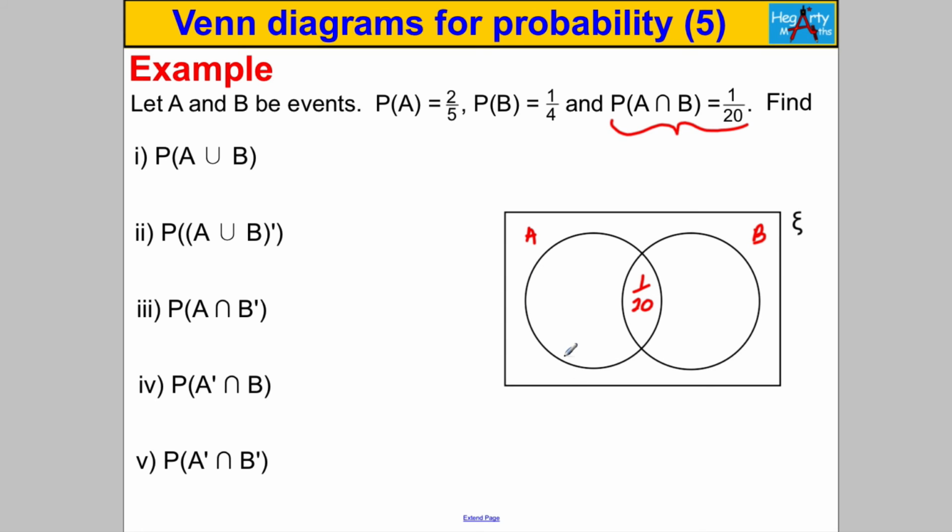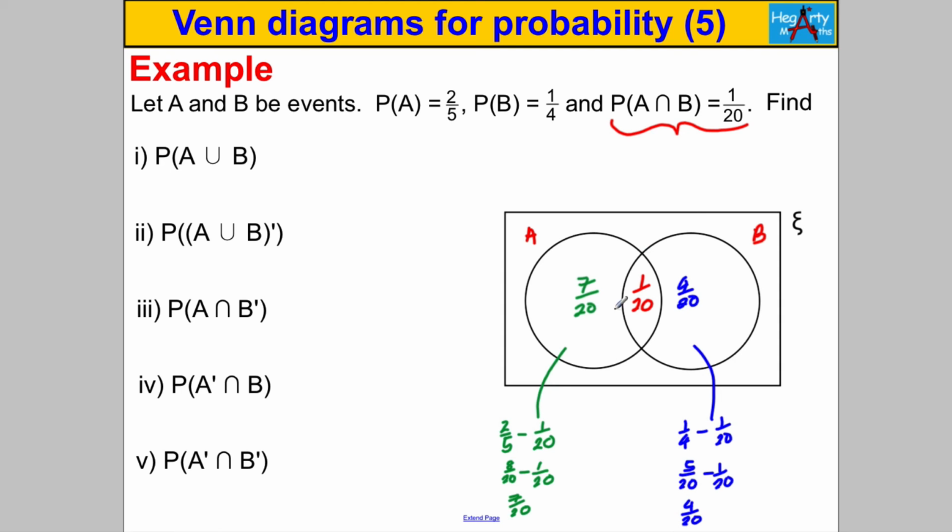What would we put in this region here? Well, we would say it is everything in A, which is 2/5, subtract the overlap, which is 1/20th. Okay, make that both over 20, multiply this one by 4 top and bottom, that's 8/20th, subtract 1/20th, which is 7/20th. So we can put that in there. We can work out what should go in here by doing everything in B, which is a quarter, subtract 1/20th, making over the same common denominator. You get 4/20th, and that simplifies to a fifth. So up here I'm going to write 4/20th to make calculations easier in future, but also write in a fifth.